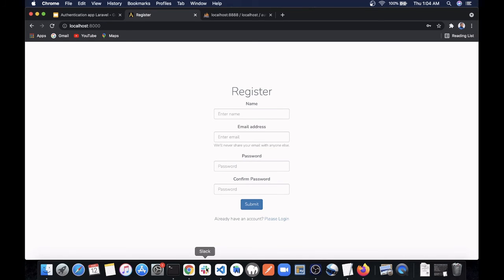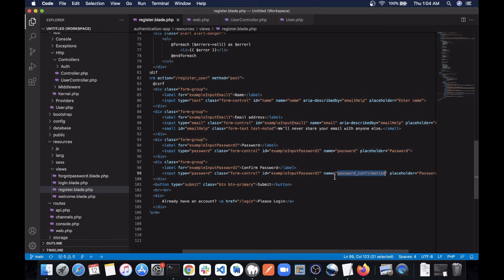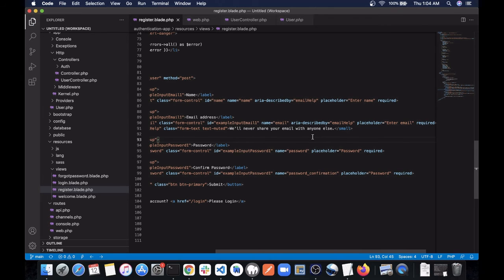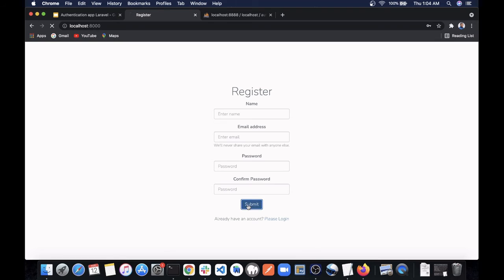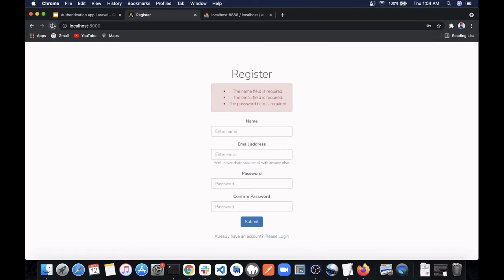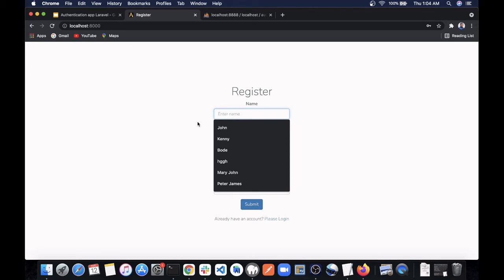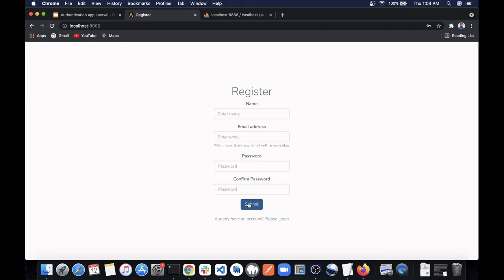Now let's return our front end validation. It's always good to have both front end and back end validation. So it means our front end validation will work now. Okay, let's refresh this page. The reason why you must have both front-end and back-end validation is the front-end validation can be bypassed. Smart people can bypass this front-end validation. So in case they bypass this, the back-end validation will catch them.